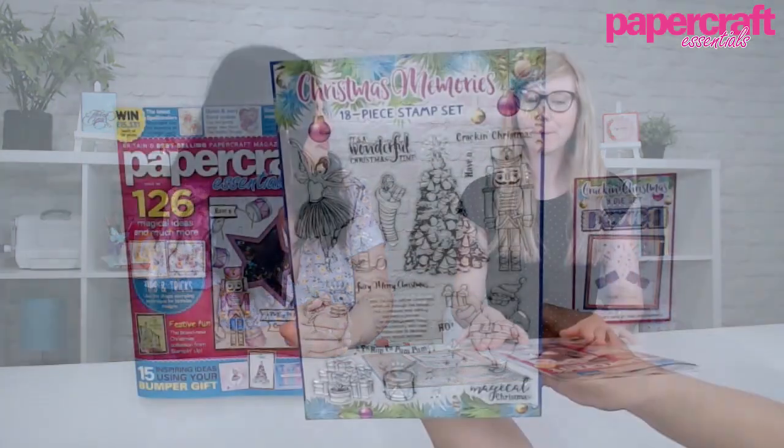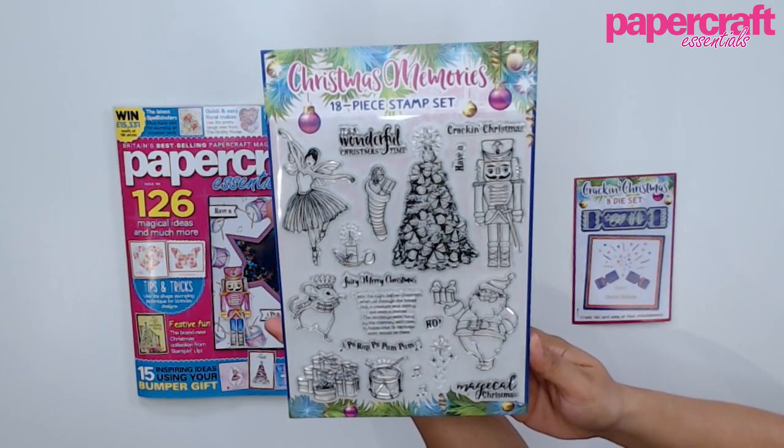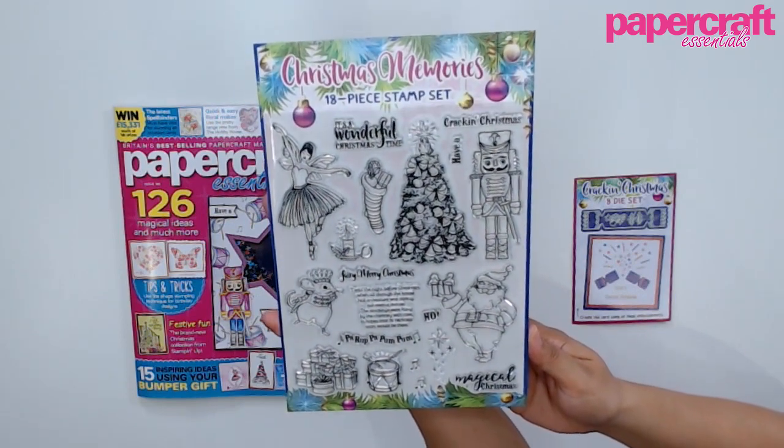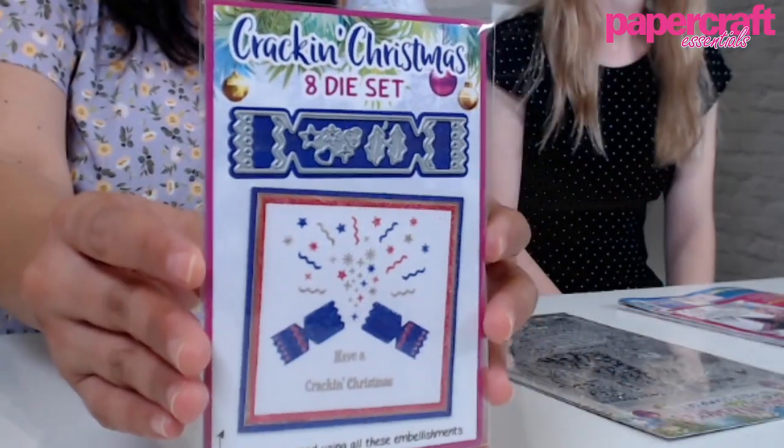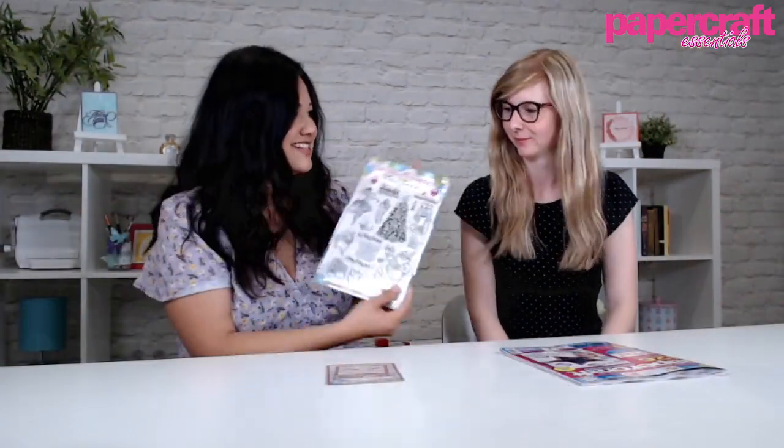Good, good. I'm excited to talk about the latest issue of Papercraft Essentials, which is issue 164. I feel like there's so much in this issue. This is our first Christmas issue of 2018. We've got a massive Christmas gift for you. It is the Christmas Memories 18-piece stamp set and 8 dies. There's also some extra sentiment downloads, so you've got everything you need to make lovely Christmas cards. And I love that the stamp set is packed full of sentiments and gorgeous design elements.